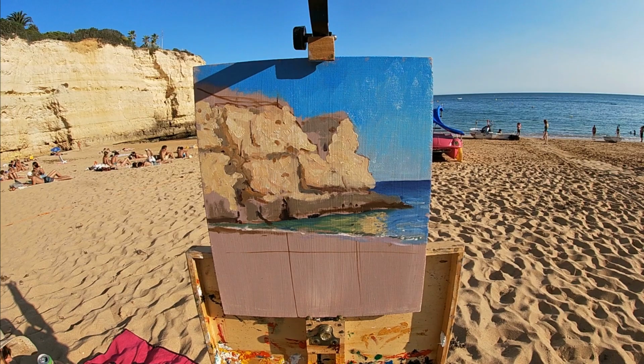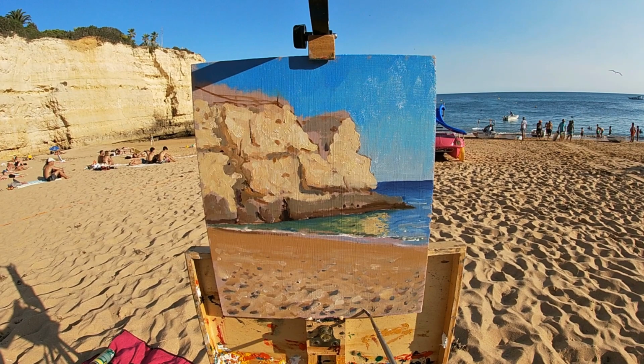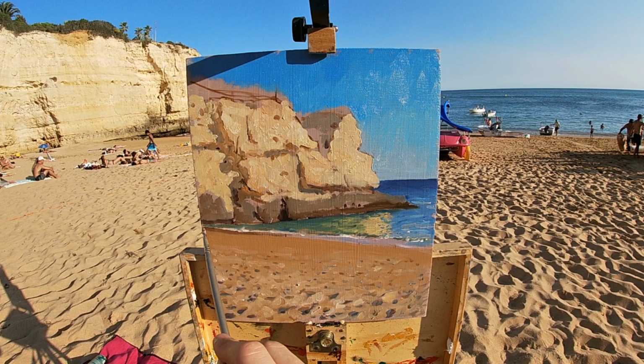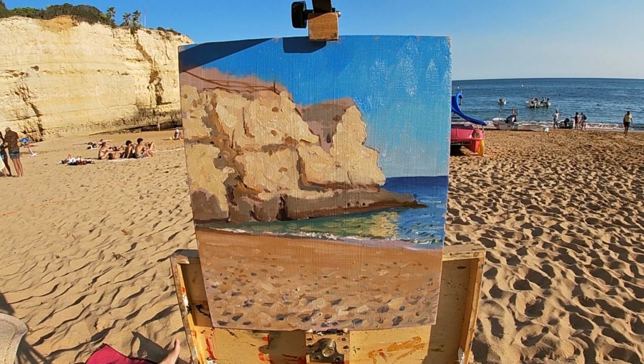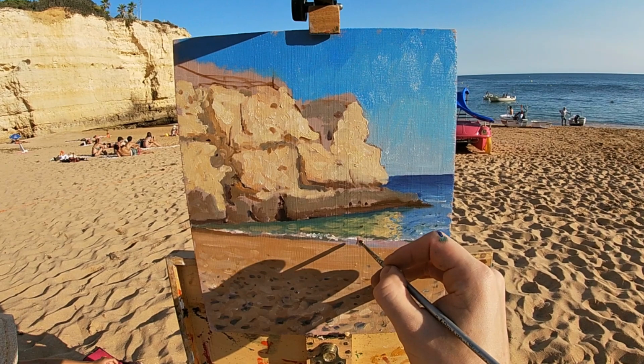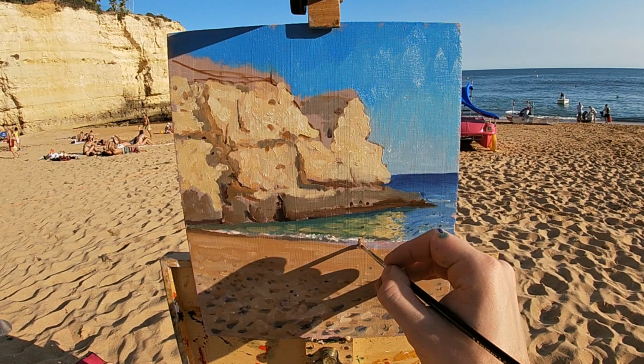So unfortunately I missed the bit where I painted in the bulk of sand, but I basically painted the section closest to the sea to be a bit warmer and darker in value, as this area is a bit wet due to the tide. And in the foreground, I've painted more contrast into the sand, with the lightest areas being brighter than the more distant sand. However, the shadow areas caused by people's footprints were a lot darker and have a cool purplish hue.